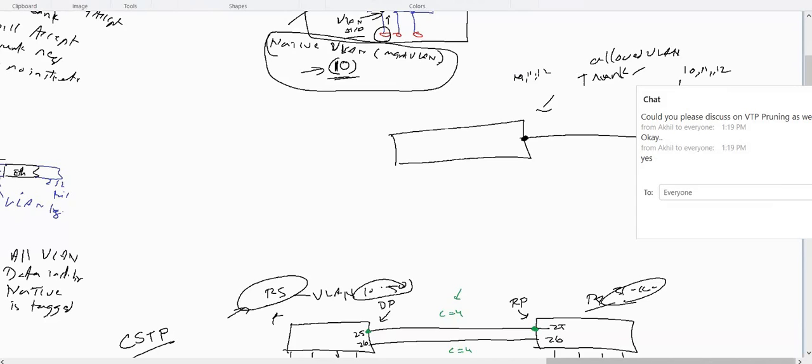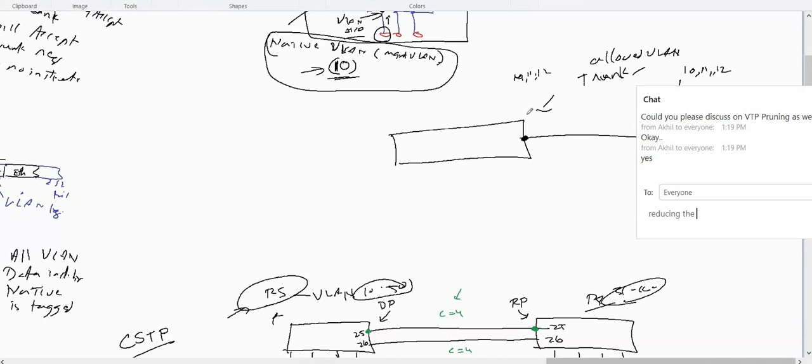Okay, this is what is important to understand from the VTP, VLAN pruning perspective. What do you mean by pruning? You're not sending that particular VLAN traffic on that particular link. That is the English meaning of pruning. So if you take that meaning, yes, I am pruning.